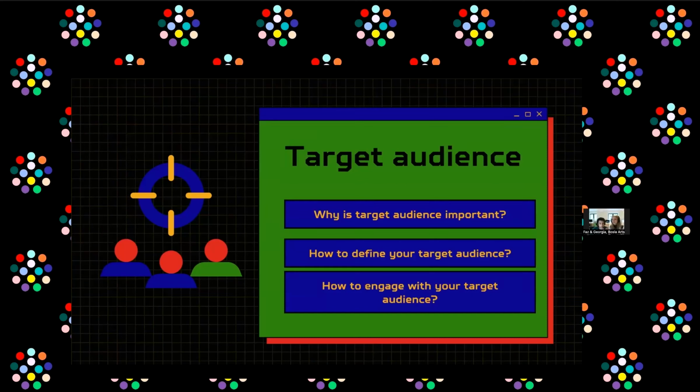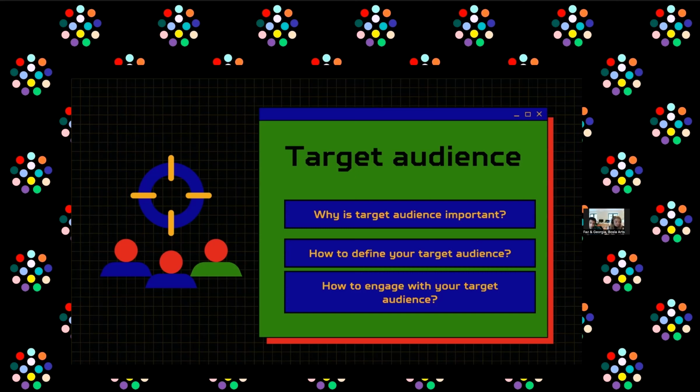Okay, so one of the most important things when trying to actively use storytelling on your social media platforms is to think about who your target audience is. It's quite a difficult thing to figure out, but it's also the most important thing to figure out. So, who are you targeting? When you put a post out, who do you want to see it? Obviously, in an ideal world, we want every single person in the world to be interested in what we're doing. But in reality, we have to think about the niche of our work.